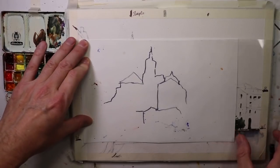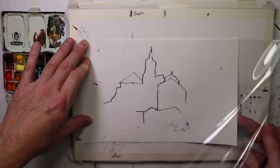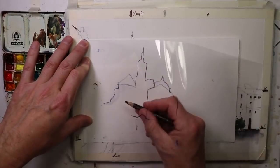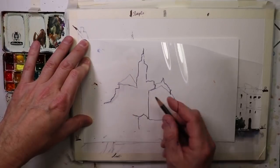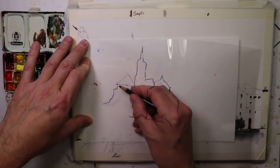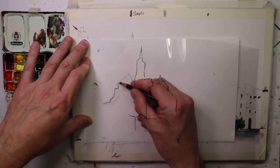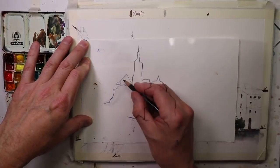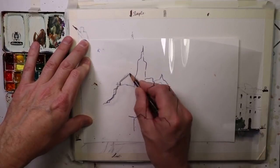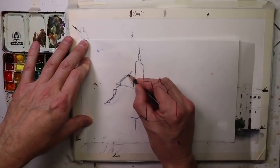Again, you tape down your plastic so it doesn't move, and you tape down your paper so it's secure, and then you just lift, and you can put it right underneath. You just start getting your pencil lines like that, and if you go off a little bit, you can sort of feel around your subject matter like that.